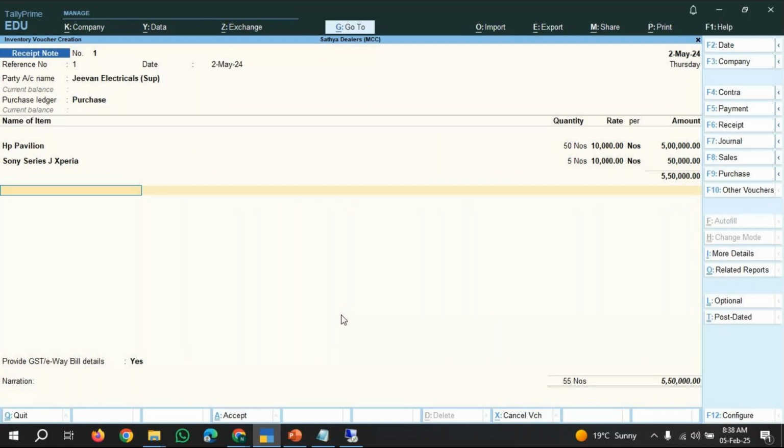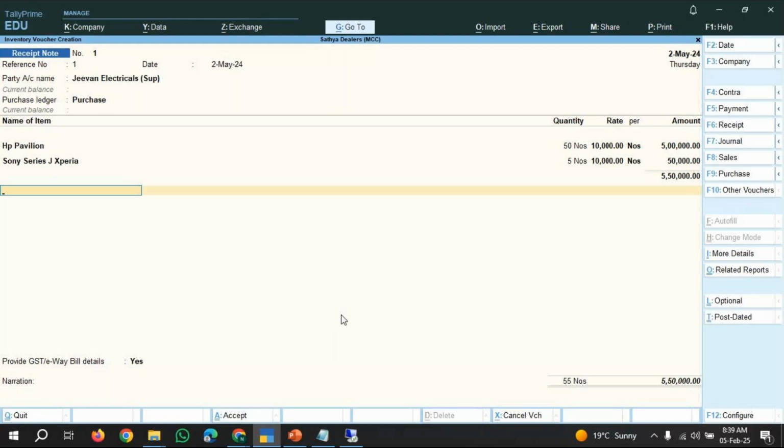That means on May 2nd we received the product. Okay, so this is called a receipt note voucher, and a receipt voucher is different. Receipt voucher means when we receive an amount from our customer, even if it is a capital account also okay. From a customer, if you receive the product amount or anything, we use a receipt voucher.